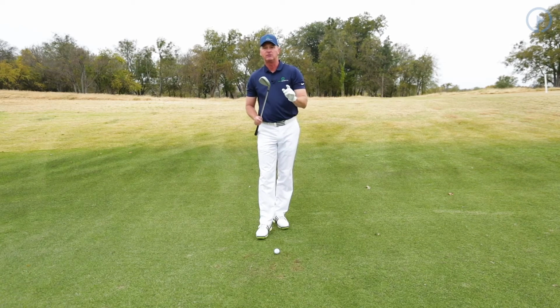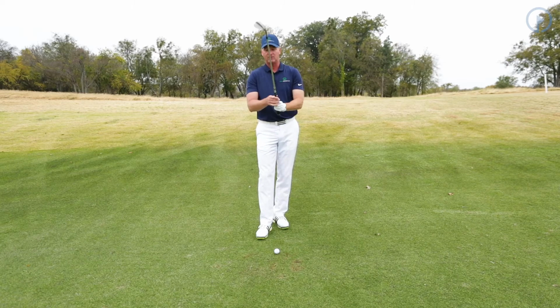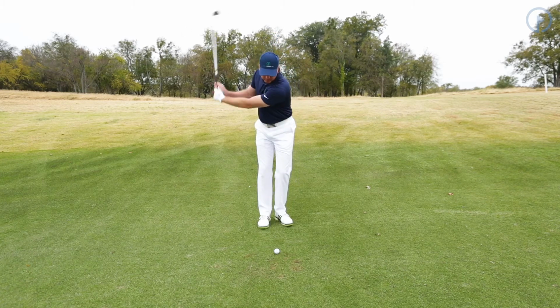Now this is gonna do two things. Number one, it's gonna increase the loft. This is a 60 degree lob wedge. I'm actually increasing the loft. So if I need to hit a really high shot, that's the first thing I do. Then I take my grip. The next thing I need to do is I need to go ahead and make a full backswing and through.